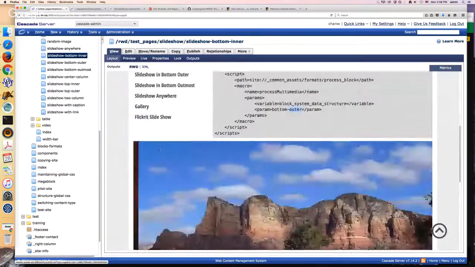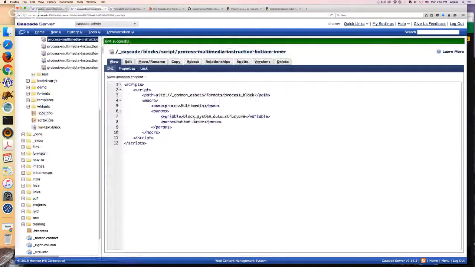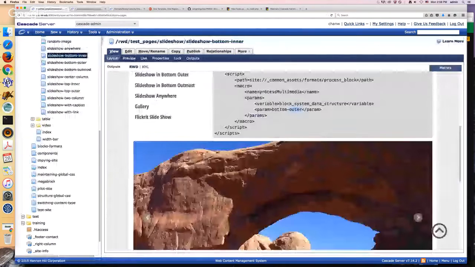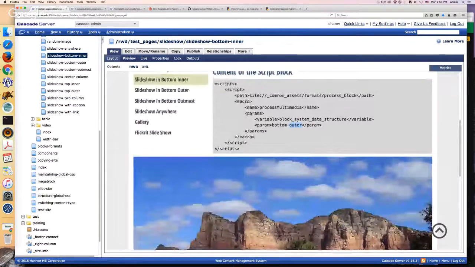Second, the slideshow expands to the left margin. So I'm trying to tell you that by changing the code here, I can move a slideshow from one region to another region, in quote unquote, region.